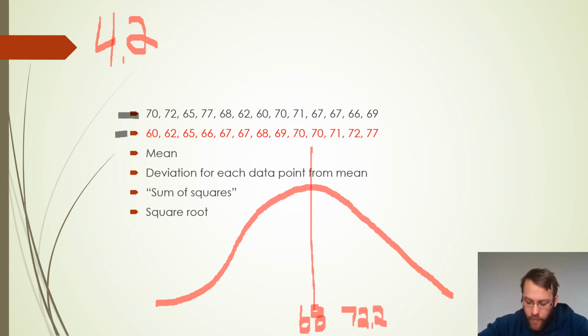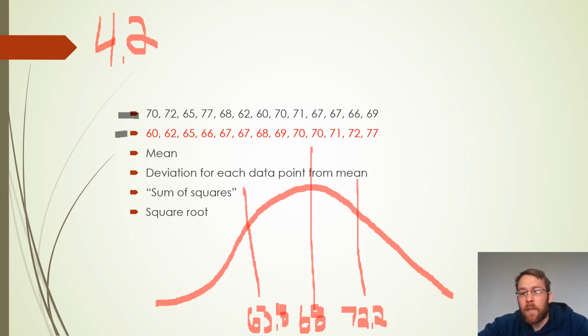68 minus 4.2 inches is 63.8 inches. All right. So now what I can predict is that 68% of my students are going to fall within 1 standard deviation of the mean. So 68% of my students are going to be between 5'3" (.8 inches) tall and 6'0" (.2 inches) tall. So 63.8 inches tall, 72.2 inches tall. 68% of my students are going to be between these two heights. All right, that's 1 standard deviation.